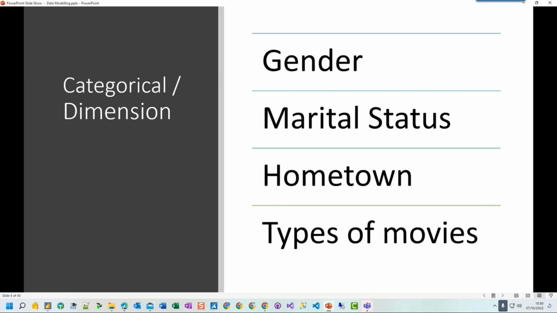You can see if things go up, things go down, and it gives you more information. So I always think of dimensions as something that gives me stories and information about the tables or the facts that we're looking at. Categories tend to be qualitative data, and it gives us much more quality information about it.